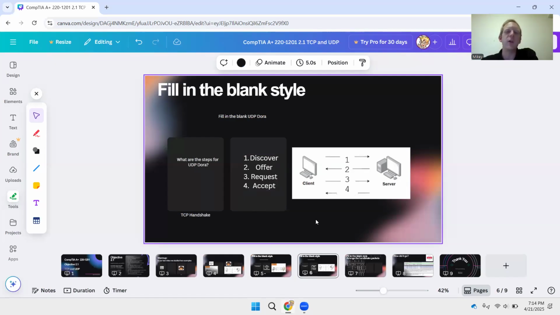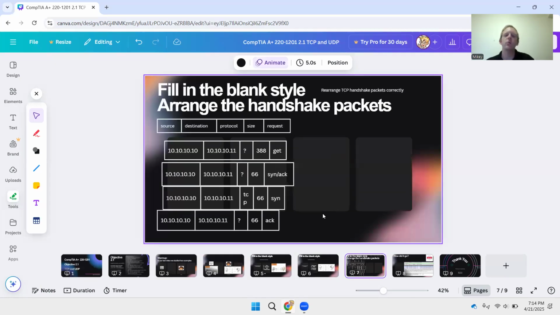Is it going to be on the A Plus? Maybe less likely. You might need to know what TCP is or what UDP is. If you can do this exercise and know these pictures and understand it, you'll definitely do pretty well on the network portion of the A Plus. And if you're studying for the Network Plus, then this kind of video should be right up your alley. You should be getting as much exposure as you can to different active learning to use knowledge for the Network Plus. I have one more PBQ left.